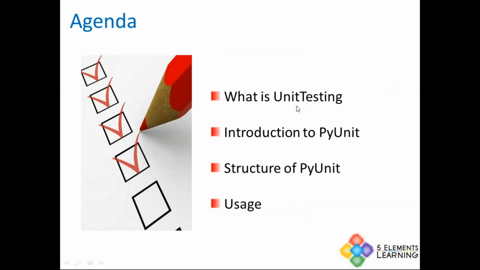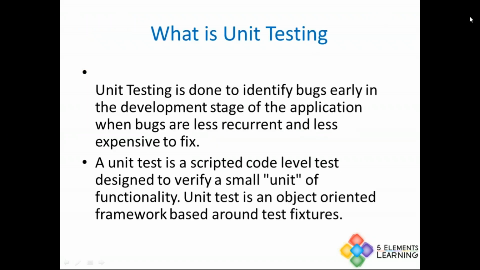Today we are going to talk about the concept of unit testing. We are going to have an introduction to PyUnit, which is the unit test framework for Python, like you have got JUnit for Java or NUnit for .NET languages. And then we are going to have a look at the structure of PyUnit and the usage. When we design our tests in APM, we are going to use this structure after a while to start providing a structure to our tests and then execute those programs.